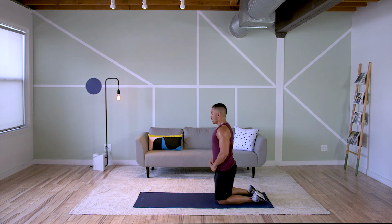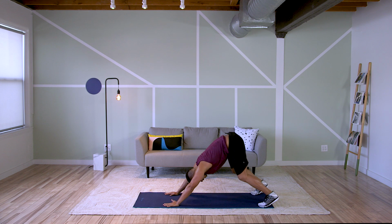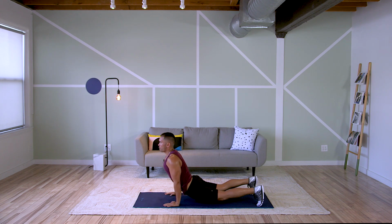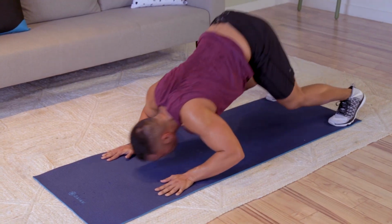Dive bombers for the next one. Check it out. So from right here, starting down dog. Dive it underneath. Straight up, same way on the way back. Bring it back, and through.